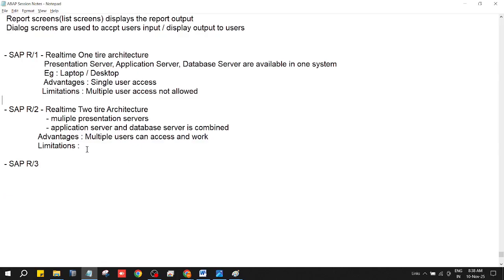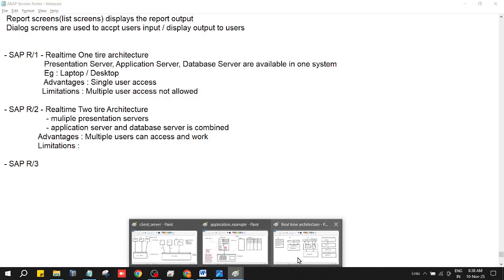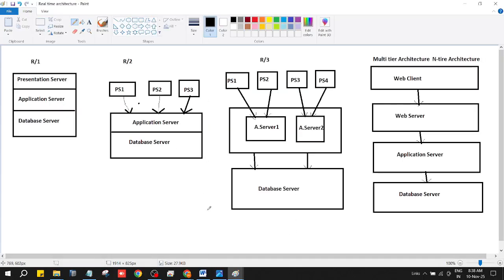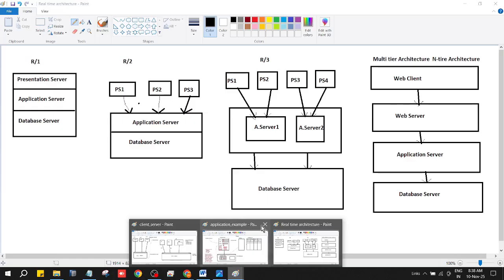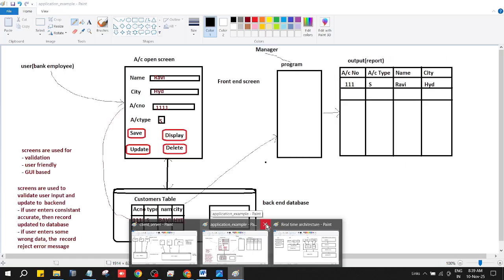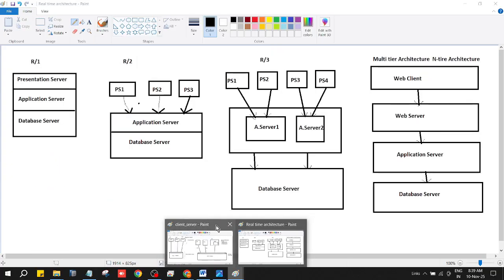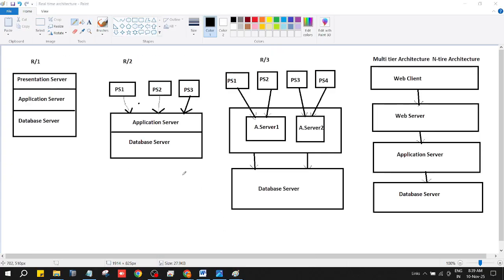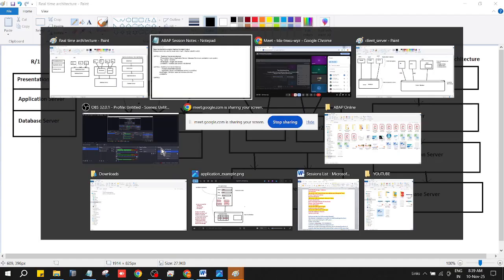What happens is that the presentation server sends a request, and the request is accepted by the application server. The application server in turn processes it against the database.